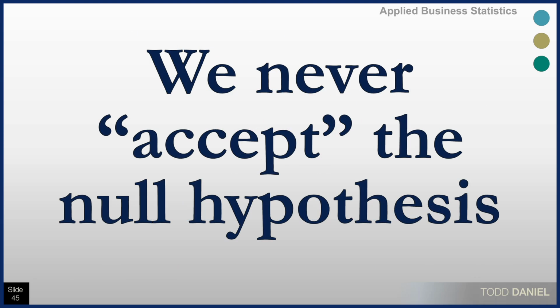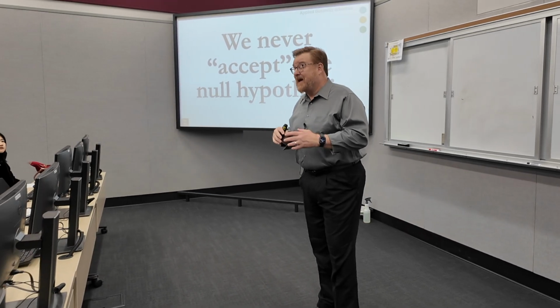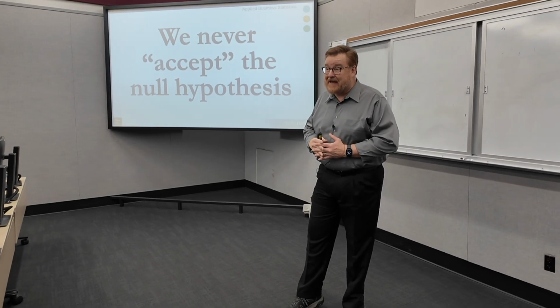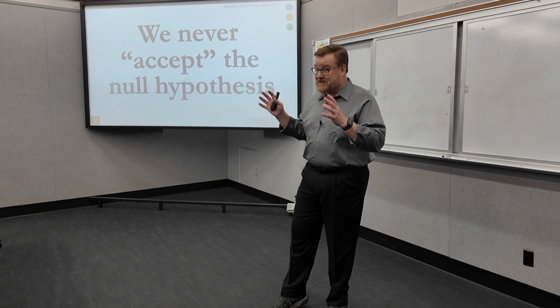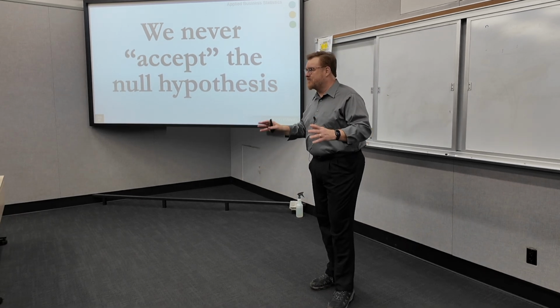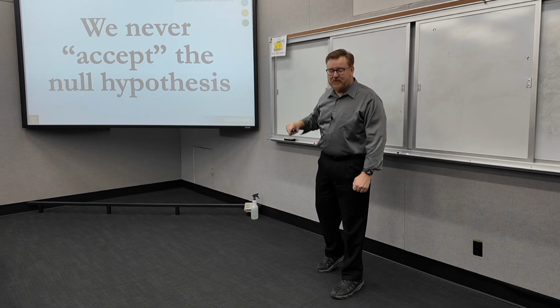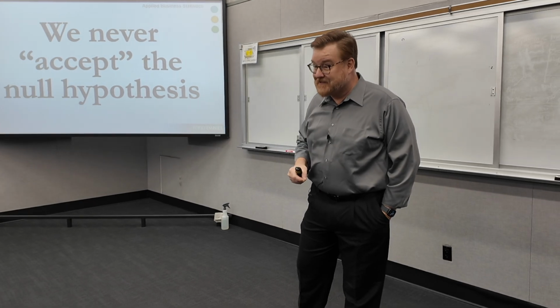We can reject the null hypothesis, but we never accept the null hypothesis. Why is that? Because at the very beginning, I told you that anytime we draw samples from populations and we expect that they're going to be the same, they're always different. But what does the null hypothesis say? No difference. We know from the outset that the null hypothesis is a lie. We know that there will be some kind of difference if we take it out to enough decimal places. So we never accept the null hypothesis that there's no difference. We fail to reject the null hypothesis.